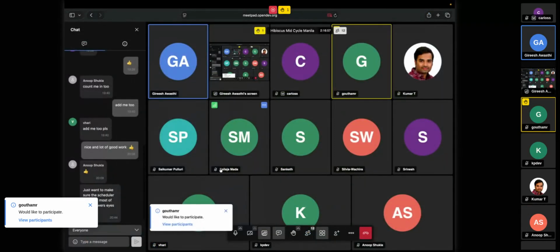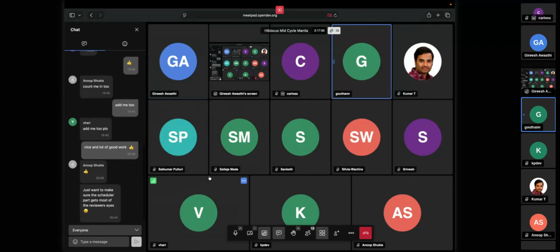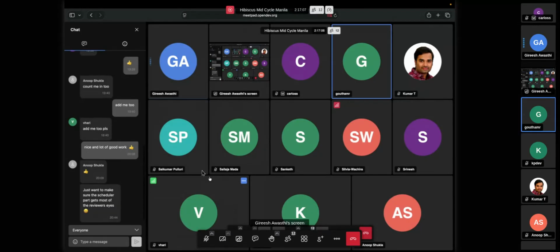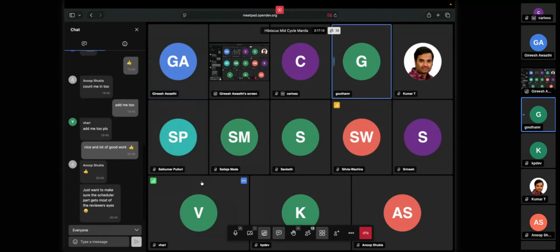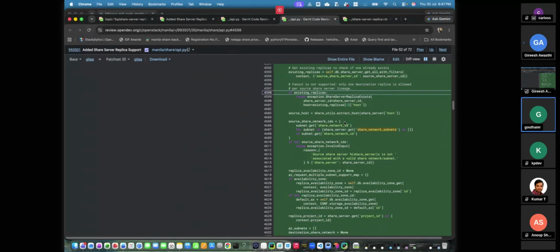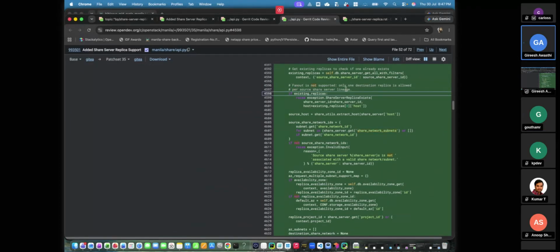Yeah, Gautam. Hey, so this comes from the spec, right? The limitation of not wanting more than one. Right. I would just suggest adding a comment over there, because I'm not sure this is going to be obvious for somebody who is creating things. So either a comment or a good enough description that this is not currently supported would probably help. Sure. I think I have put this one: fan out is not supported, only one destination replica is allowed per share server. You can add it here. I will incorporate that.